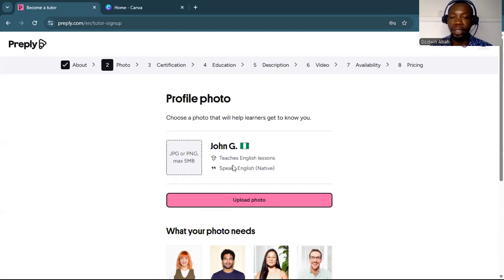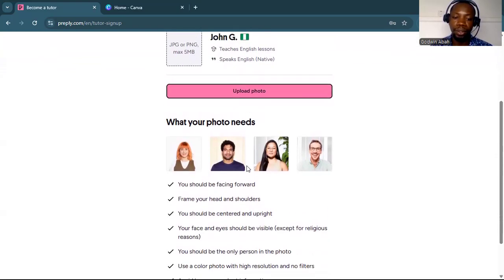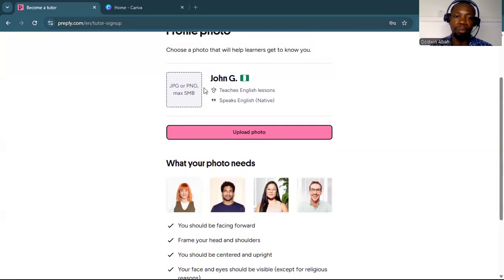All right, so this is the next step. You need to upload your photo. The photo of you should satisfy these requirements. Of course, it should be in JPEG or PNG, and the maximum size of the photo should be 5 MB.